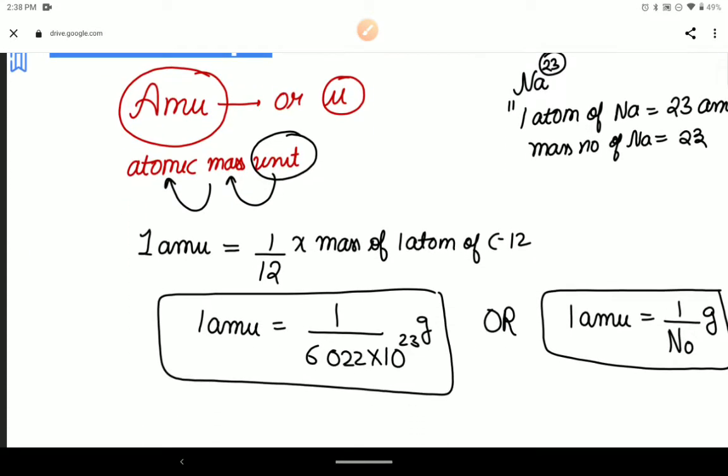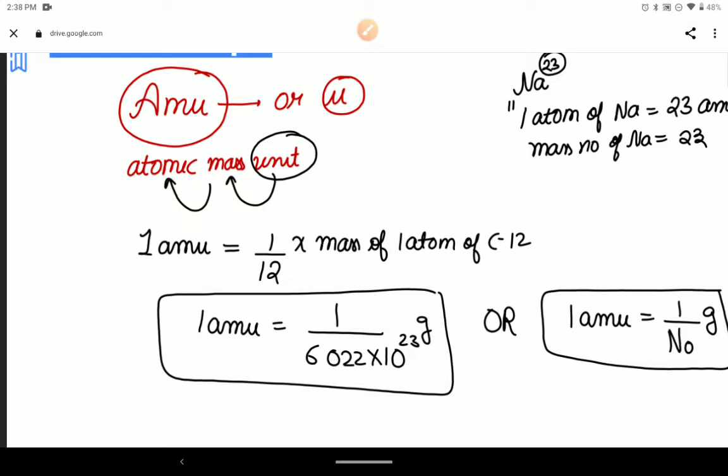Next, the very important thing you should know is there are many physical quantities given to everything. Like, if you are walking on a road, you will go 1 kilometer, you will measure the road in kilometers or meters, or abroad it is measured in miles actually. So for atoms also there is a particular physical quantity introduced to make atom calculations easier. That is nothing but atomic mass unit.